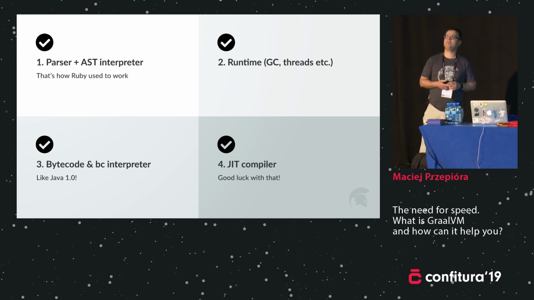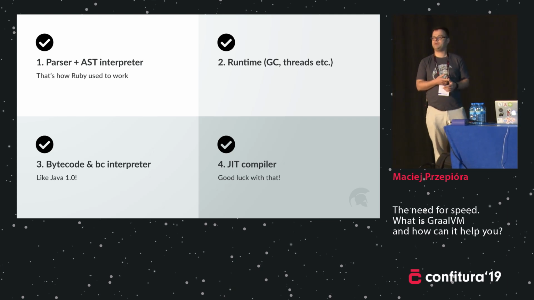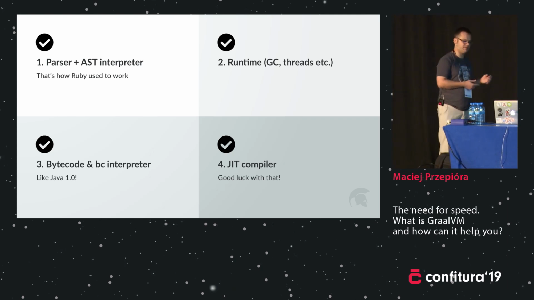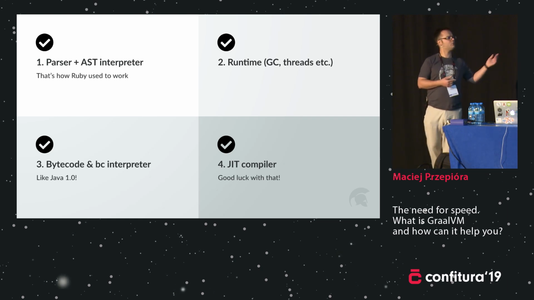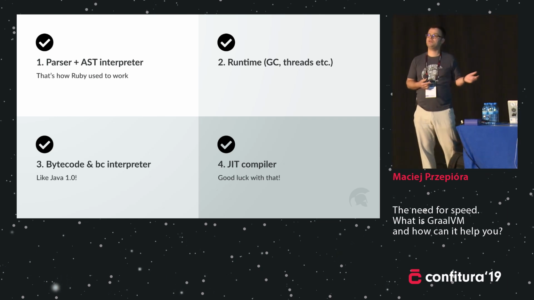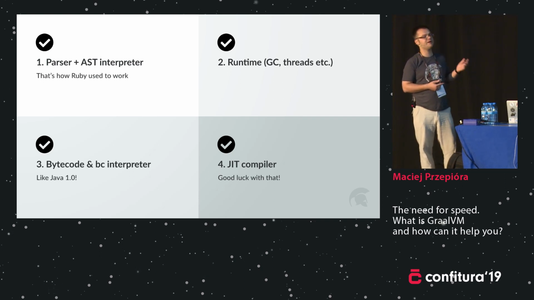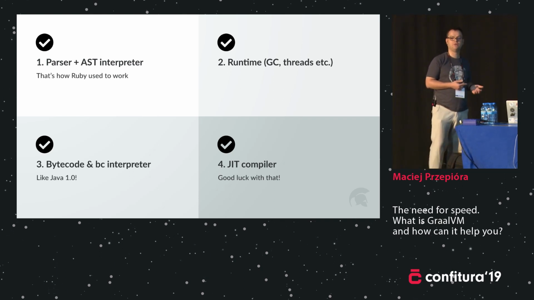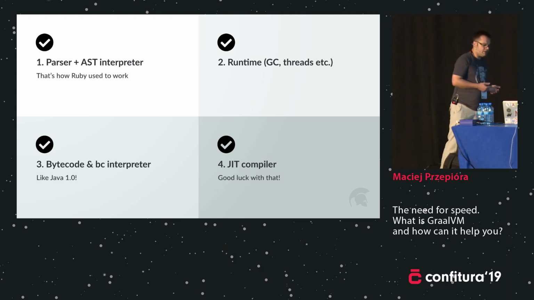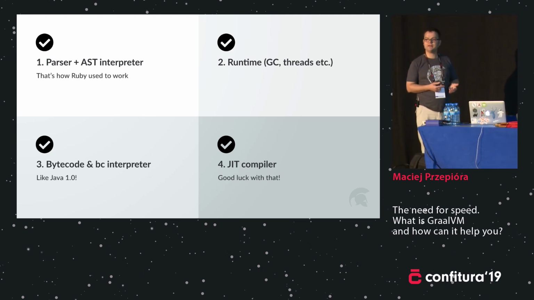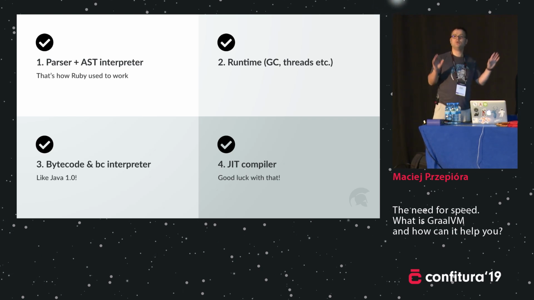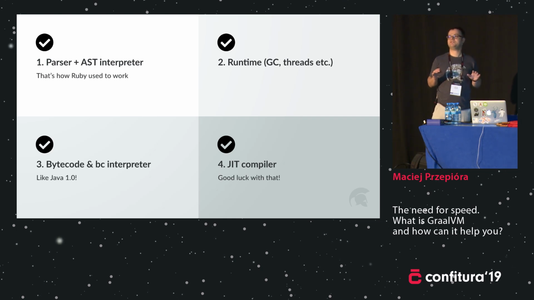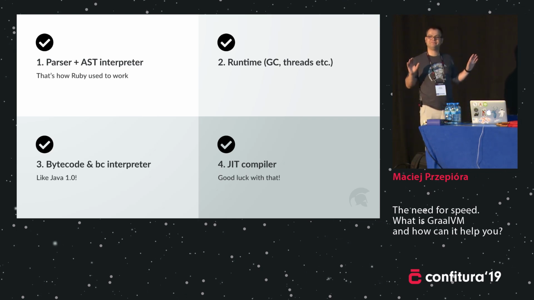So you will probably come up with an idea that you need a virtual machine, a bytecode format, and then your virtual machine will be a bytecode interpreter. Why would you want to do that? Because it's easier to do optimizations on bytecode than it is on an AST, right? And then people will still complain that it is slow, so you'll probably want to implement a just-in-time compiler. Who would like to implement a just-in-time compiler? Thought so, no one. I wouldn't.